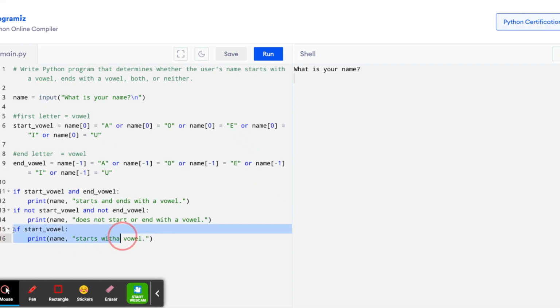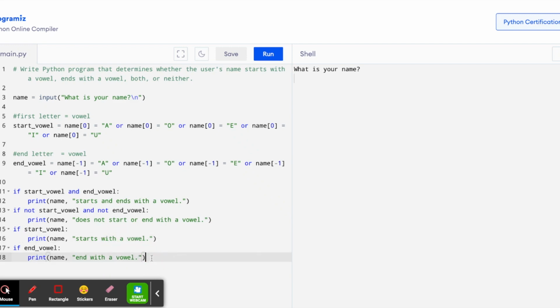And we would do the same thing for end vowel. So if end vowel, then name will end with a vowel. Perfect.